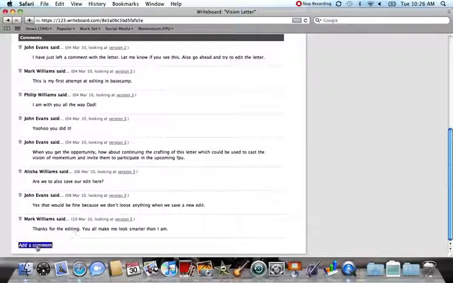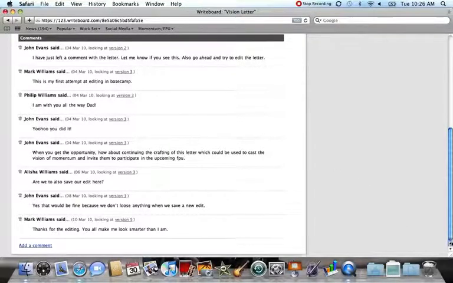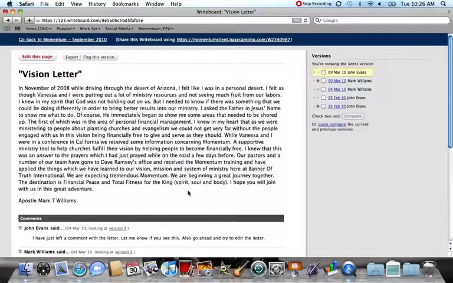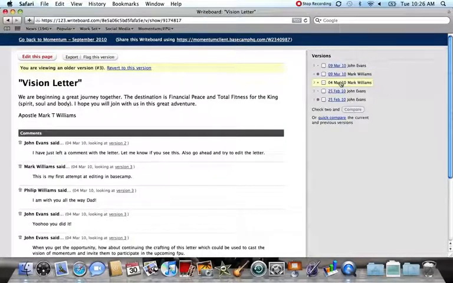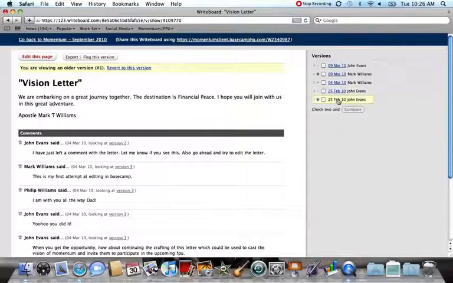If I wanted to add a comment, I would click here, and then it's the same process as I've already covered, so I'm not going to spend the time with that. This is the latest version. We can view different versions. This one is March 9th. This one here is March 4th. You can see the different stages and what was here and how it's changed.